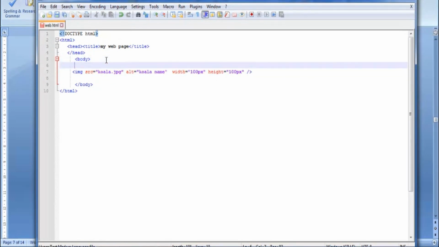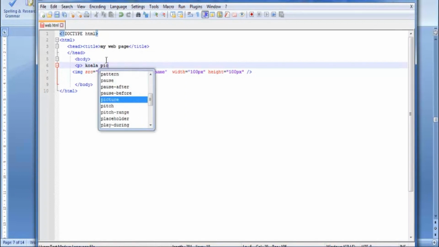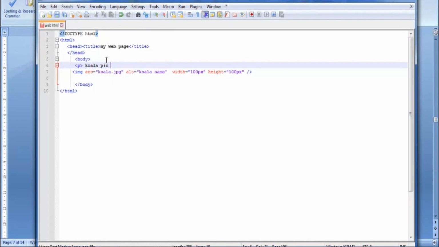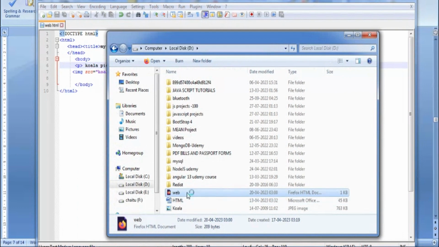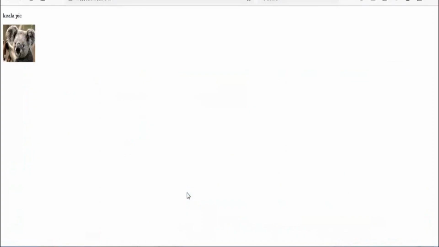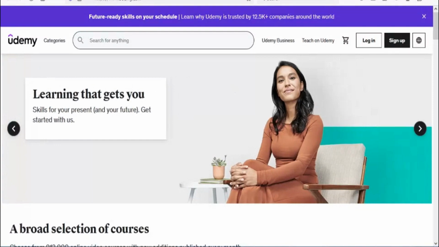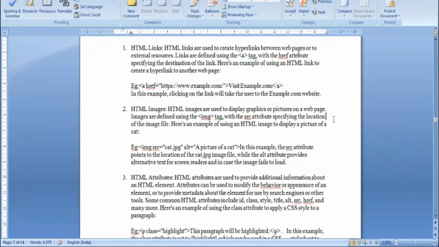See, in some paragraph you put a picture, paragraph element, right? And save it, open again. Let's see the picture, right?